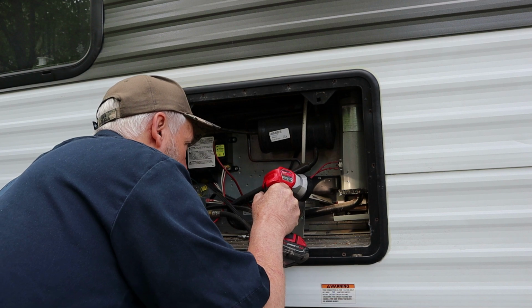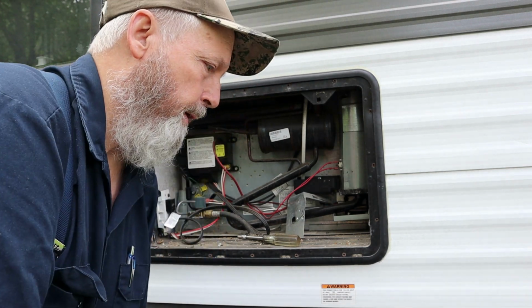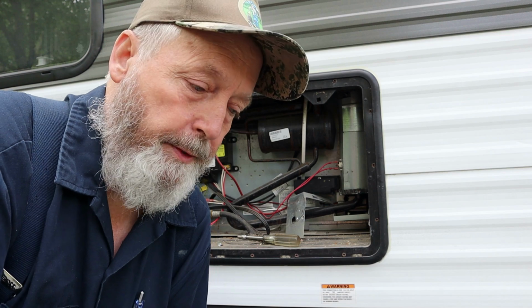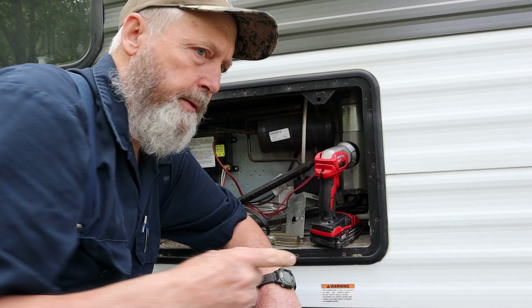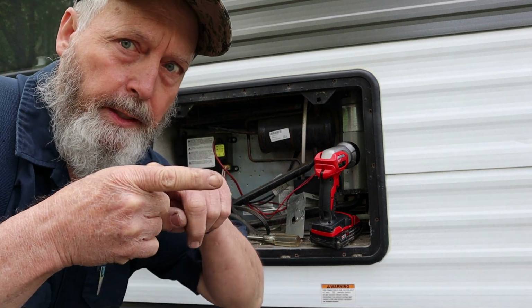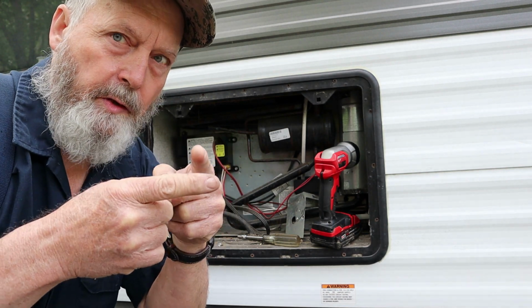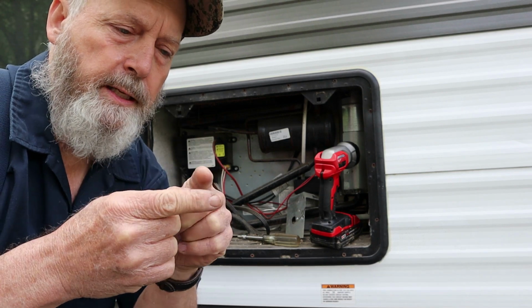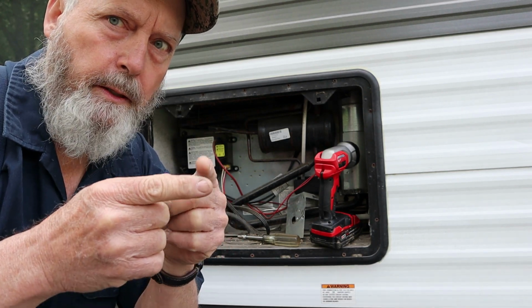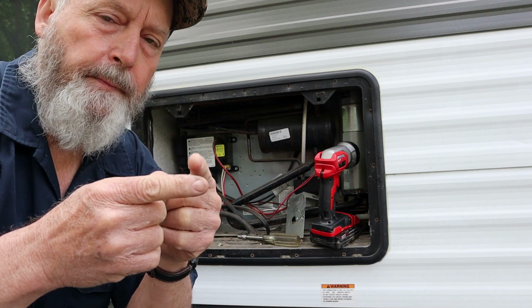Okay. Well, actually, I do see something that doesn't look good to me. There's no way in the world I can show y'all. You got your burner tube that comes out, gas comes into, and then you got little slots for the flame to come out, and then you got your little igniter right here. It should have a 3/16 gap between the burner tube and the striker part. That's where the spark's at.